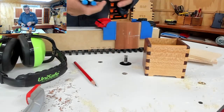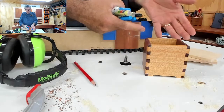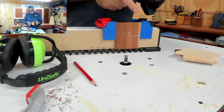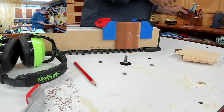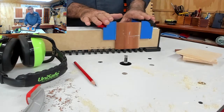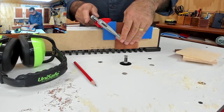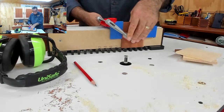So it doesn't really matter if it's a little bit odd or a little bit wonky, but you'll find that everything will fit perfectly if you leave your stops in the same place all the time. So what I'll do now is I'll just lock that in place. I'm going to use two clamps.